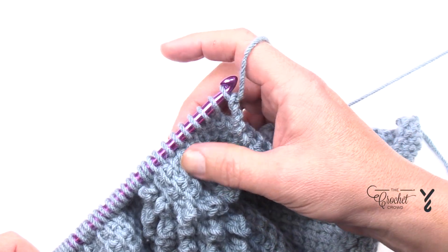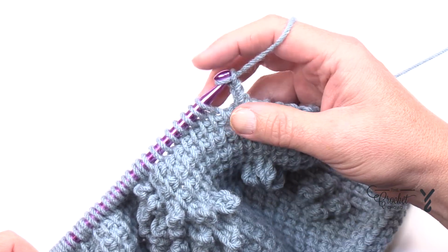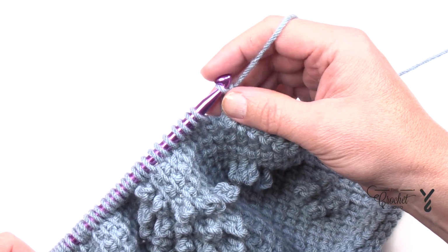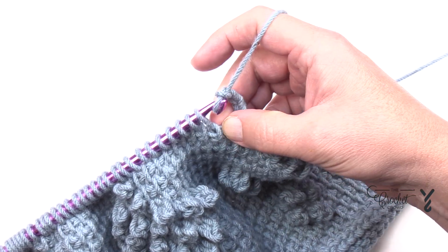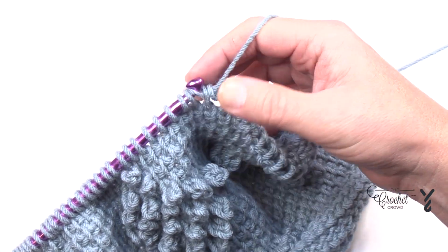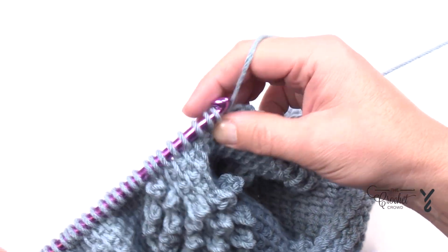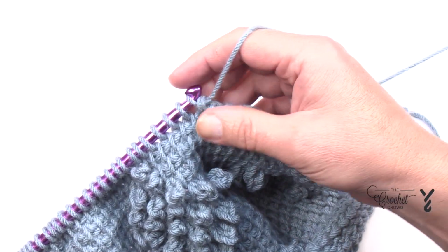So if your next picot was like maybe 4 away from where you're sitting, when you go to secure this to the next one, that's considered 1. So you yarn over, pull through that chain plus the next stitch. So that's 1, 2, 3, and 4. And just for tutorial reasons, they're gonna put another picot there.